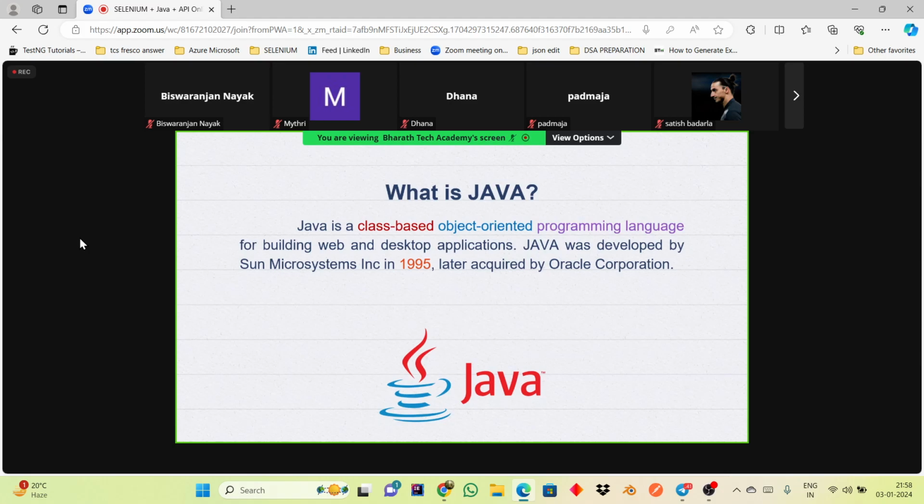If you want to understand Java and if you want to write the programs properly, you have to understand this definition first. If you understood this definition, then all the programs that we are going to write in future will be very, very easy. Trust me. Only thing that you have to do is understand the whole concept of what is the meaning of class-based object-oriented programming language here. Okay. Let's try to understand this definition first.